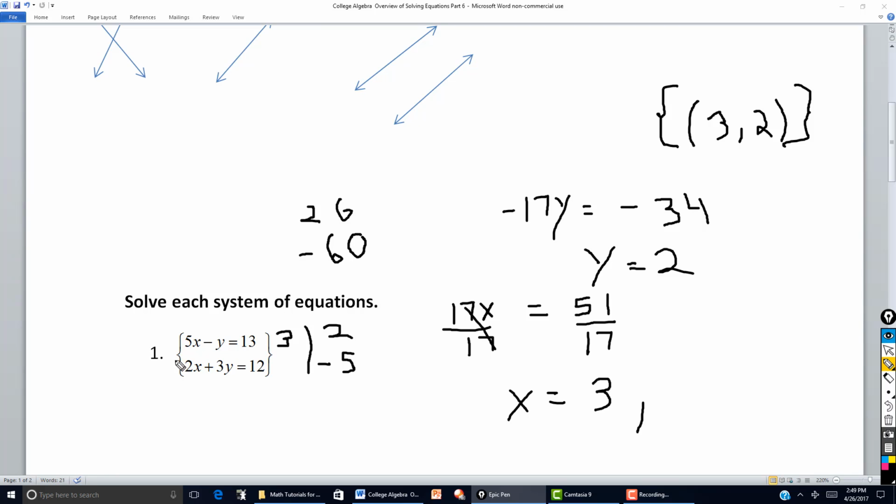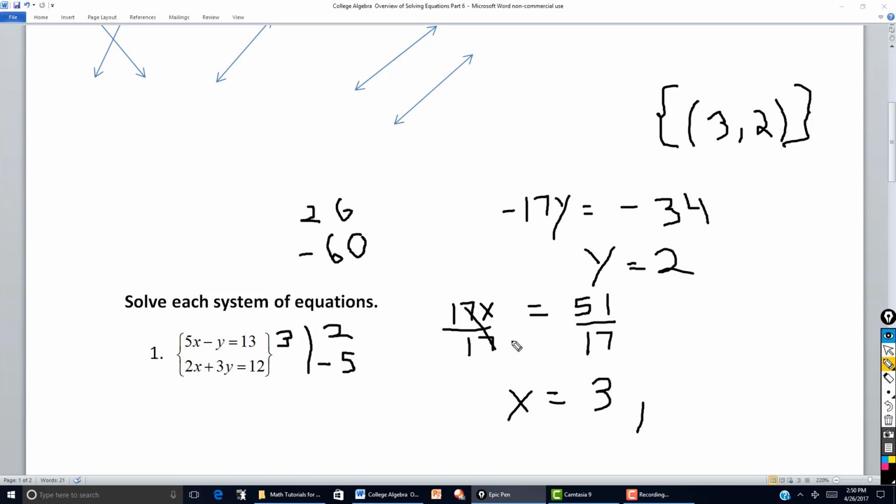Okay, and the thing about it is easy to check. Put a 3 where the x is, put a 2 where the y is, and make sure you get 13. Put a 3 here where the x is in the second equation, 2 where the y is, and make sure you get 12. And make sure you check both, because it's possible you made a mistake and you got one of the equations to check, but the other one doesn't. Keep in mind, each equation by itself has an infinite solution. So it's possible that you made a mistake and you got an answer that works for one equation but not the other one. So it's essential that you check both in this particular case, especially if you think you made a mistake.